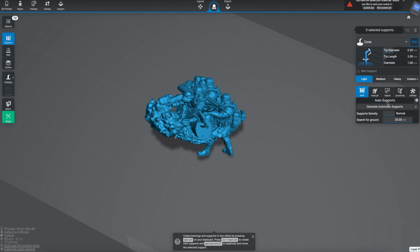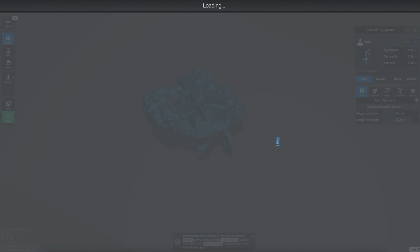The reason being is if you use medium support on infantry, it becomes really difficult to get those supports off because obviously you're going with this really fine, small detail stuff. If you go for larger support, it's very difficult to get them off. You'll end up breaking the little minis. If we go with light support, it tends to be a really nice, easy job just to break them off those supports and then get them sorted.